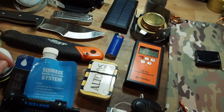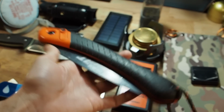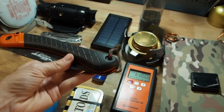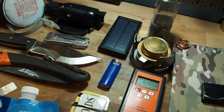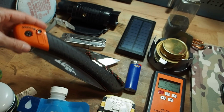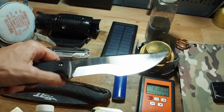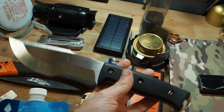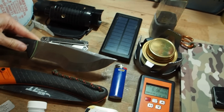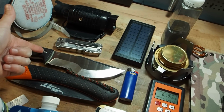All right, then I have a small saw, and I really love this saw. It's the Barco saw. It's very stable, not easily to be ripped off. And sometimes you want to have a lightweight saw with you because it's easier to cut branches with it. But also you're going to need some heavy duty survival knife. This is my self-designed tracker knife, and I really love it. So this is my really sturdy survival knife that I trust my life with.